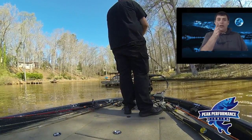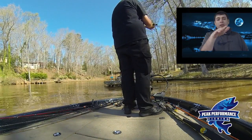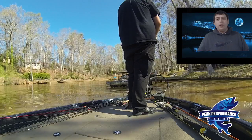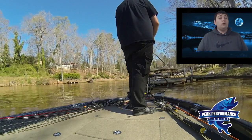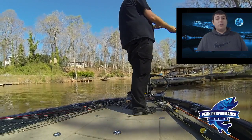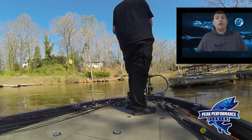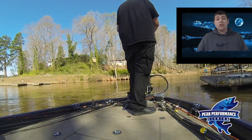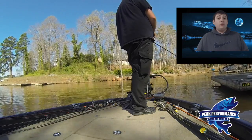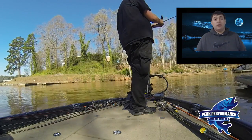When the bait's running on its side, you're reeling it in, and it's laying over like that, all that is a tuning issue. Now all you have to do is just make sure that the wire is as close as it was when it comes out of the package. Now inevitably, when you're fishing this thing, especially if you're using braided line, it has a lot of torque on it, or you're using really abrasion resistant lines, like some really heavy duty fluorocarbons, and even just fishing the bait, it's going to get out of tune from time to time.